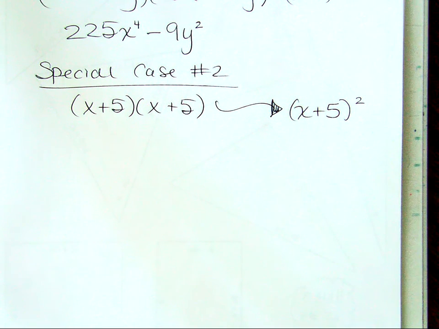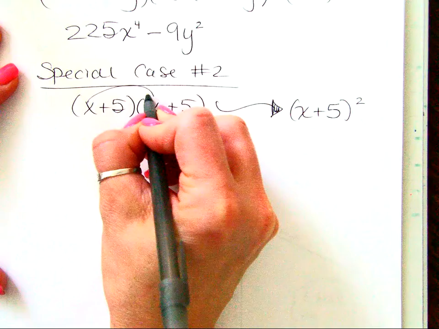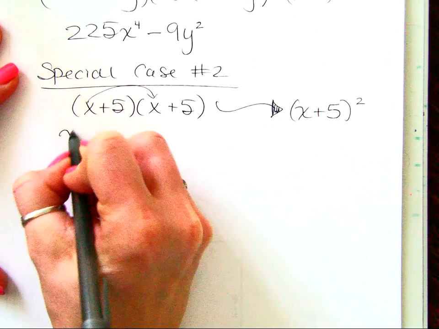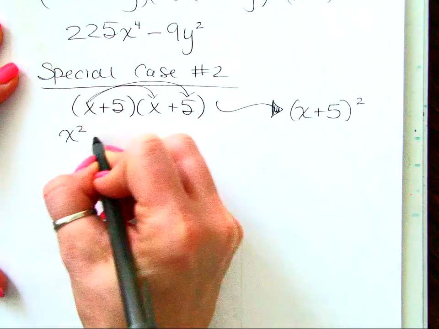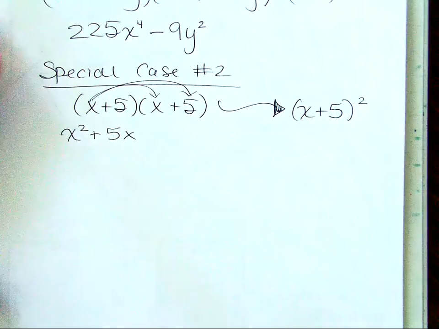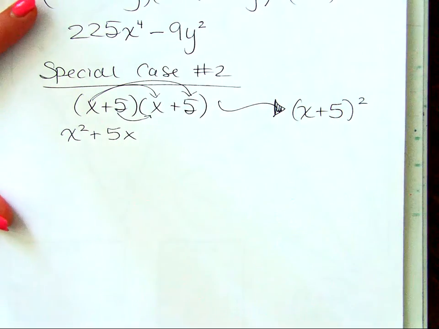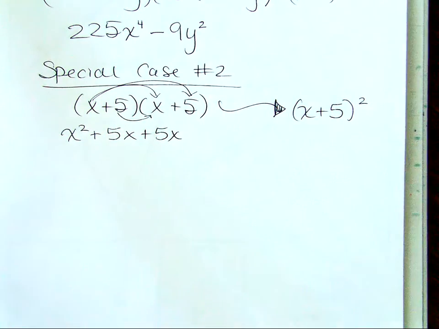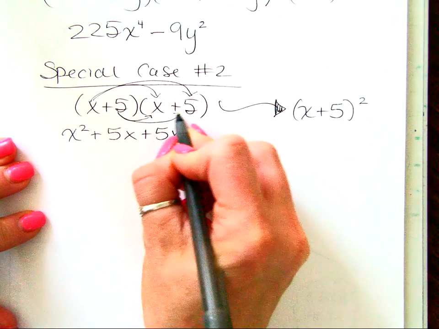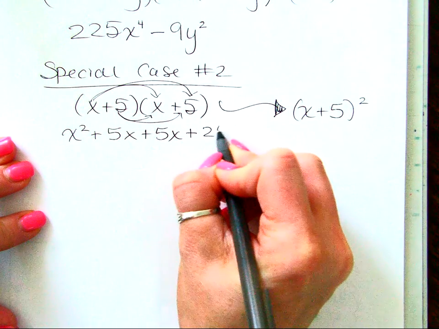So I really want to see who's with me and kind of go with me and figure this out here. So let's do like we did before. Let's just go ahead and double distribute and kind of see what we end up with. So I still have my x squared. Then I have my x times positive 5. And now on the last one, this is where it canceled, right? But it doesn't cancel. I have a whole nother one because I have another 5x. And what's my end term going to be? Positive 25. Okay, so now they don't cancel.